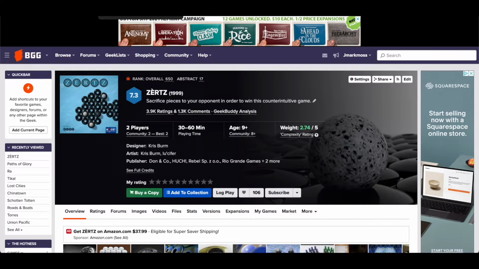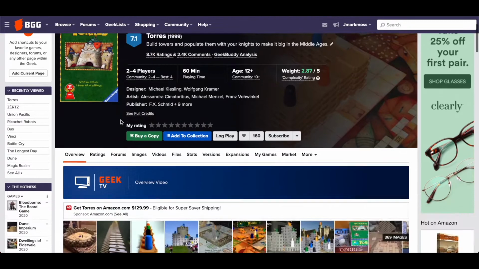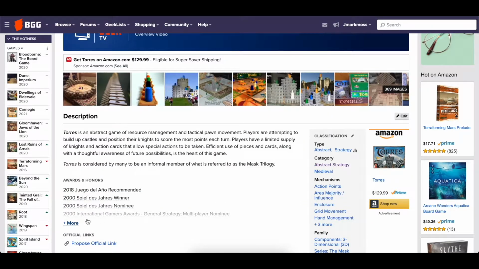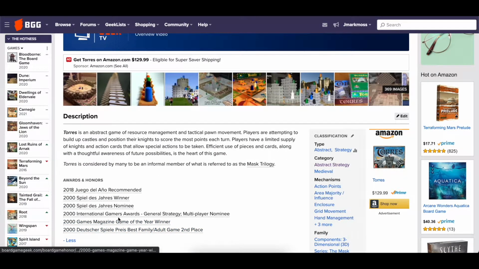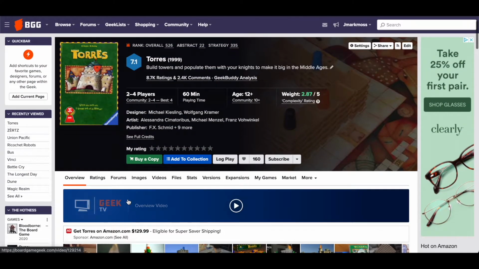Next up is number 9. Number 9 on the list. I don't know what it is. Let's find out. Torres. Build towers and populate them with your knights to make it big in the Middle Ages. Look, another SPJ winner. SPJ winner in 2000. Cool. Never heard of this one.